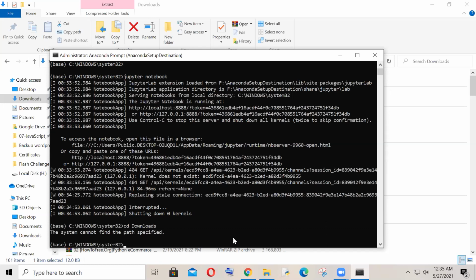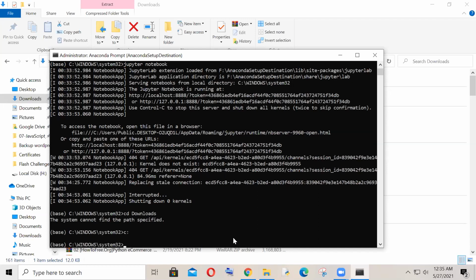It should be like C, hyphen something, right? Not that. Just write small cd, space, then C, colon. Yeah, colon. Just try to locate to the download folder.